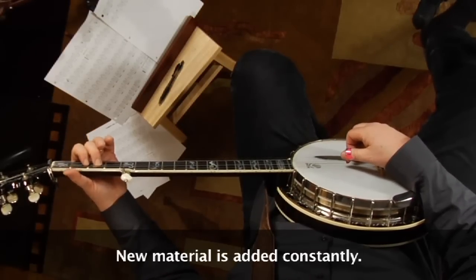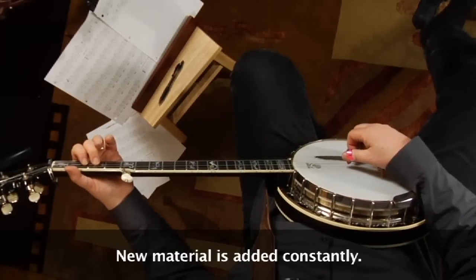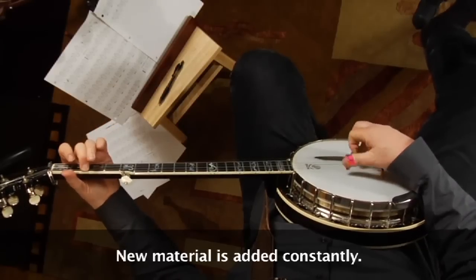Now the double pull off that we did earlier, integrated into the alternating thumb roll. Repeat.